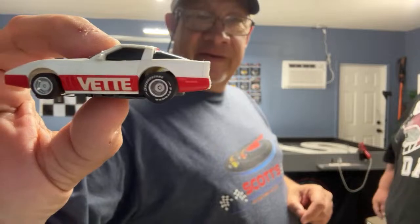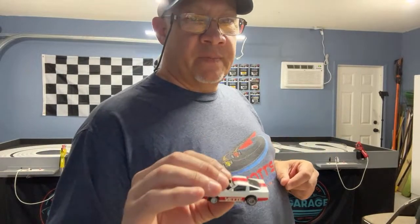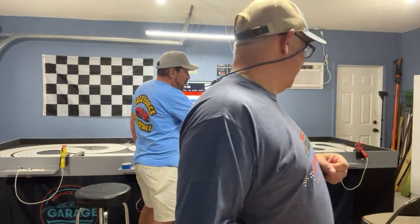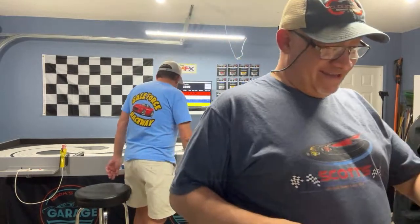There you go. You can run on the red lane for now if you want. Well, I'm just chilling right now. That's my buddy Ralph's chair. He's a big guy, too. So I think that'll hold you. I hope so, because I don't know if I have anything else that'll do the job.